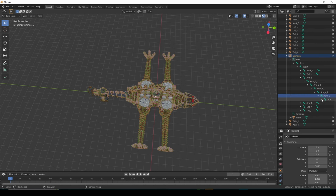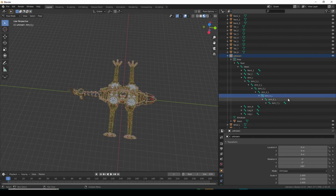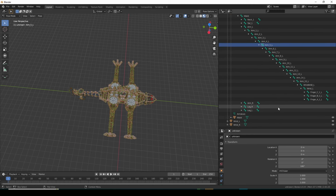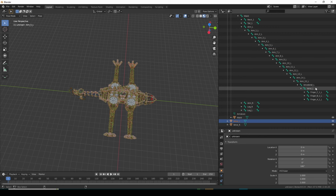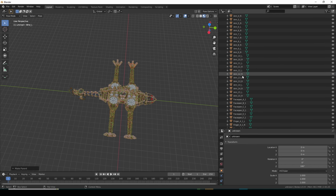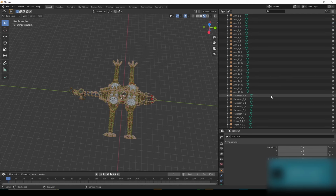So these are all the folders that you need in Blockbench. So wrist L here, Control P, and then just do that for all of your objects.